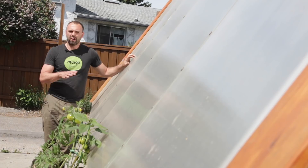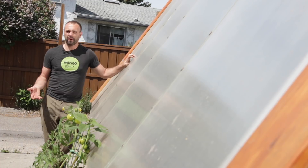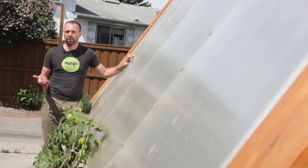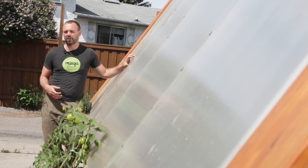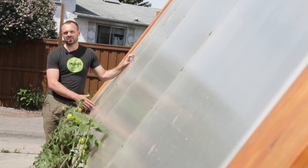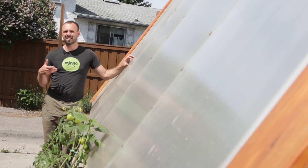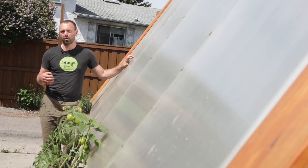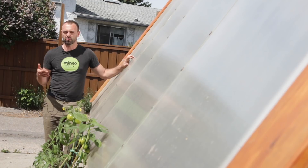You'll notice the glazing angle on this greenhouse is really steep. When I was designing it over ten years ago, I didn't have much greenhouse experience and based the design on a Rodale Press book from the 1970s — available for three or four dollars used on Amazon. Back then, polycarbonate didn't really exist or was very expensive, so the book recommended glass. Glass has a lot of reflection and refraction when sunlight hits it at an angle, so the book recommended setting the glazing perpendicular to the sun during your intended growing season.